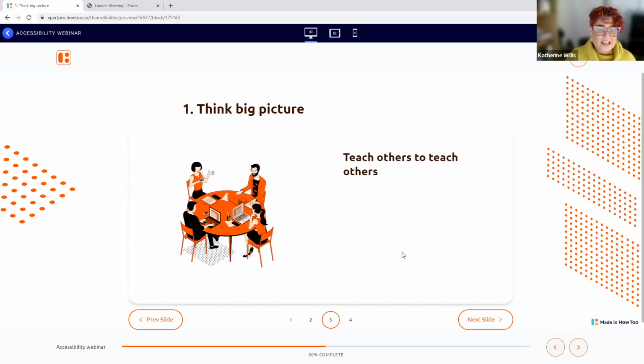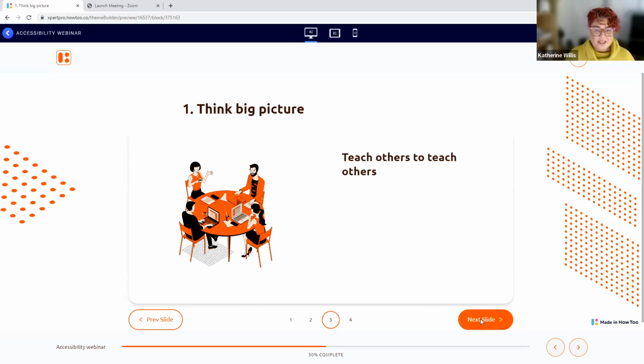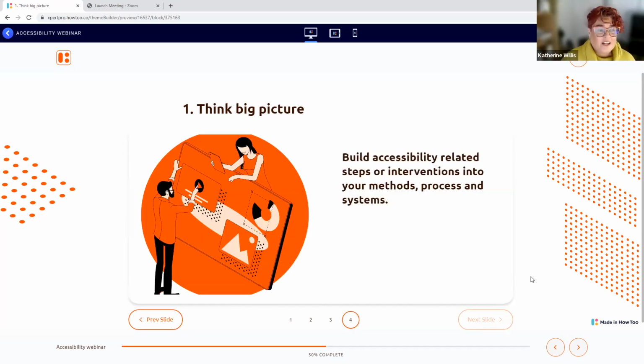And the next thing in the big picture is to teach others to teach others. So you're in a position, obviously you're keen to learn while you're here today, and we can't teach you everything in 30 minutes. But we can actually, as I said before, empower you, make you feel like you're a bit of an ambassador and an advocate, so that as you go out and you do learn things because you need to, or you need to pick up your skills, you can actually then teach others, and then build that culture that we're talking about.